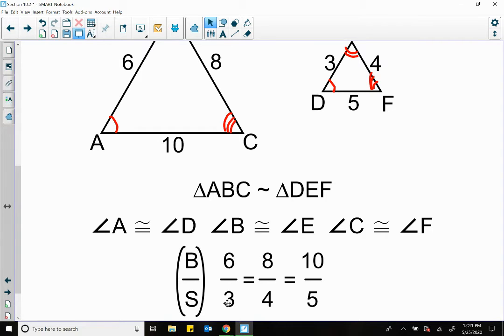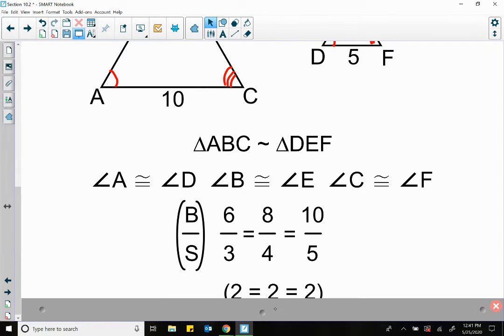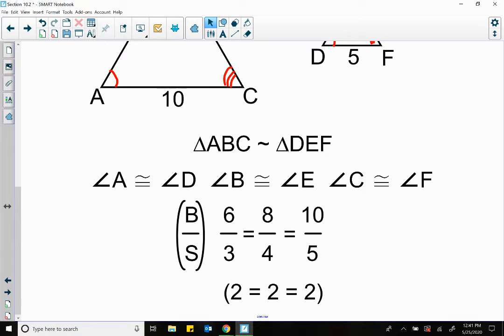So if I put 6 over 3, which when reduced, that gives you 2. Okay? Does this fraction match the 8 over 4? Yes, it does. It reduces to 2. Does this fraction, 6 over 3, 8 over 4, match the 10 over the 5? And absolutely, that's 2. Okay? So since all these are the same fraction, they are what we call proportional. Okay? If we went from small to big, it would have looked like this.